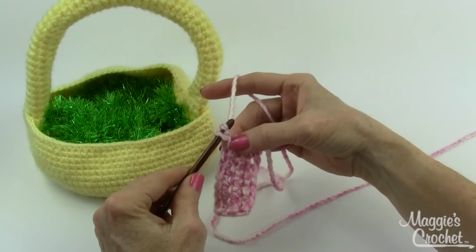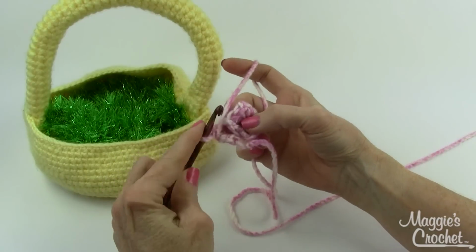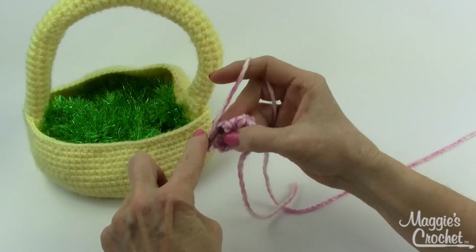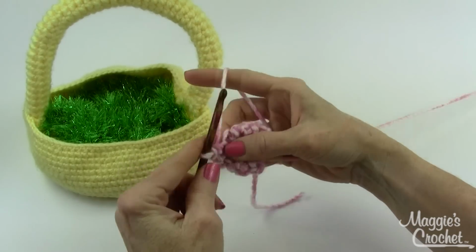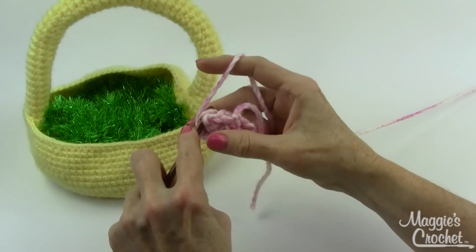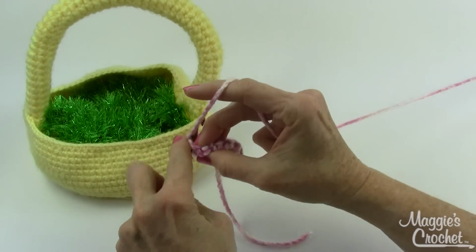So now you start working in rounds. To do so, all you do is bring this together like this, and you're going to start by single crocheting in the first single crochet of row 3 like this. And you don't really need to mark it. I think you could just keep going round and round until it's as long as you want it to be. And you don't need to join your rounds. So just keep going around with the 7 single crochets like this.